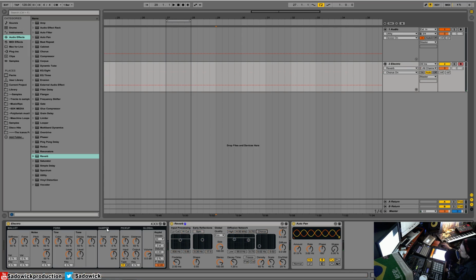So for Electric, the one area that I do tweak a little bit is the pickup. So this is like the sound detection unit. We have the symmetry between the mic and the string, or what have you, and the distance of it. So we can do all sorts of crazy stuff. We can get more of a hollow sound, more of a brighter sound, right? So this is where the action is.